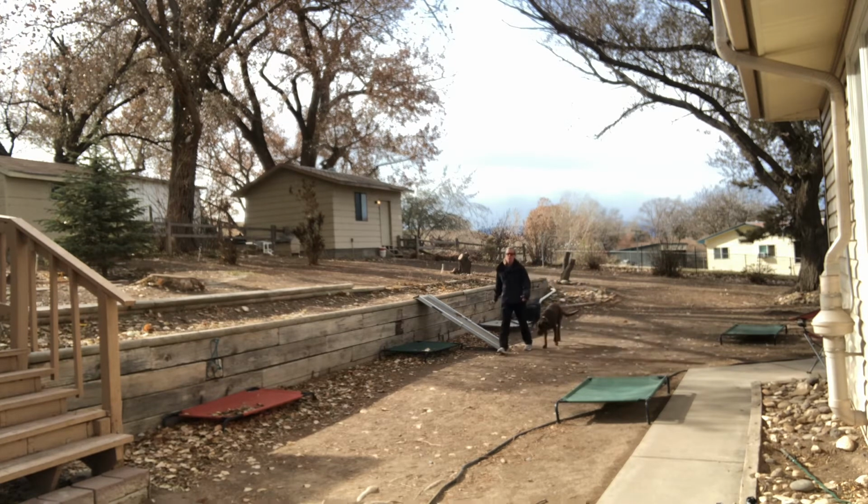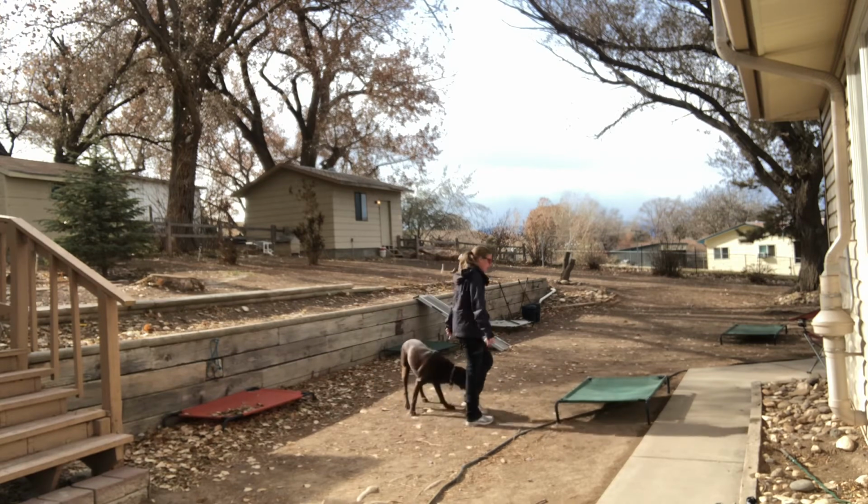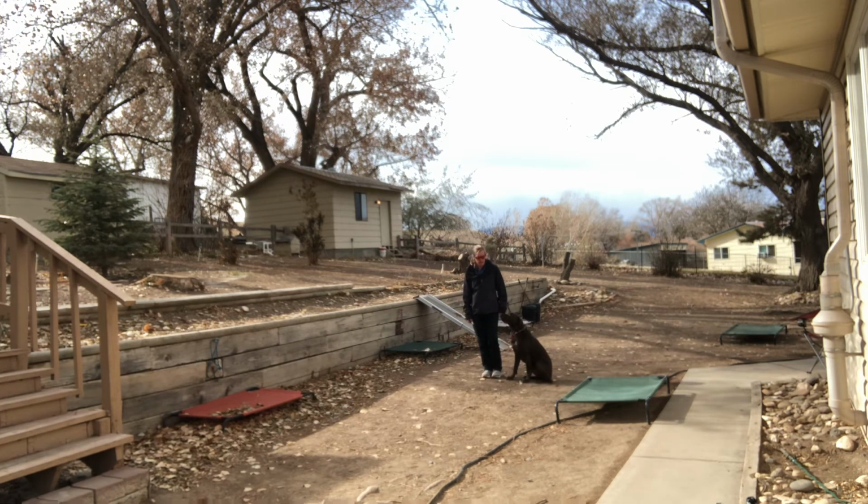If you have the leash on him, you can make it happen with the leash. You can always grab his collar and make it happen. The more we make it happen, the less resistance he's going to give us, right? So I want to give him an option, but if I can see outward defiance, then I'm going to make it happen. Which is kind of what you're seeing right now.